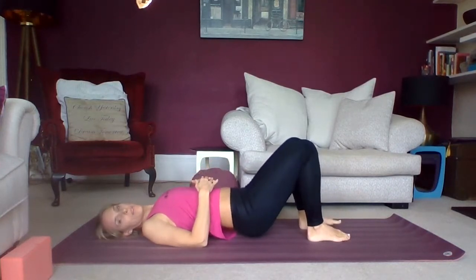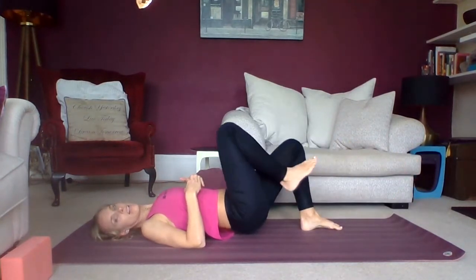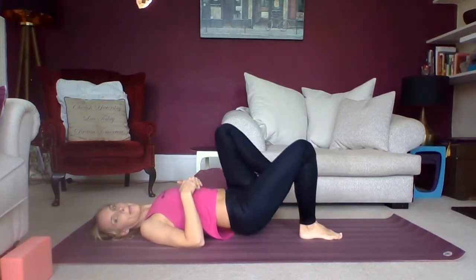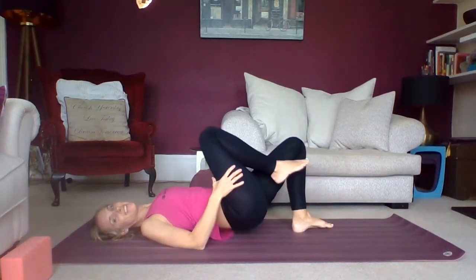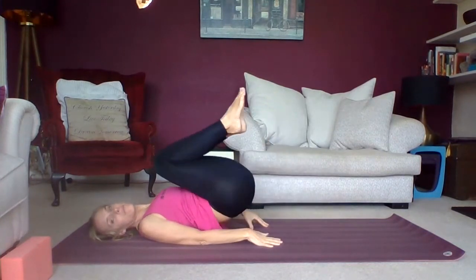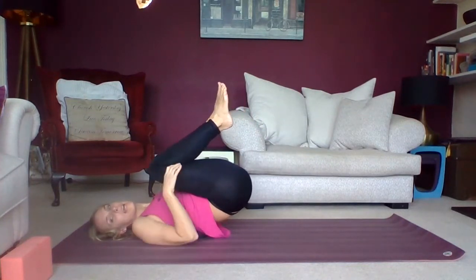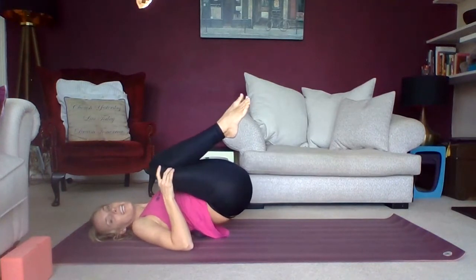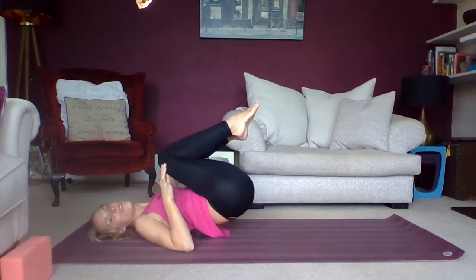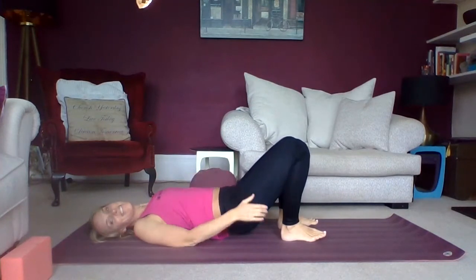Okay, once you get to the bottom of your thoracic spine, then you can start to work through one leg and then the other leg to really release off. And if you feel really confident, you can start to bring both legs up. Oh, that is horrible. So you can see the peanut is just at the base of my rib cage there, and you can even just try and circle your knees. This isn't for everybody. Or rock side to side. And come back down, nice and carefully.